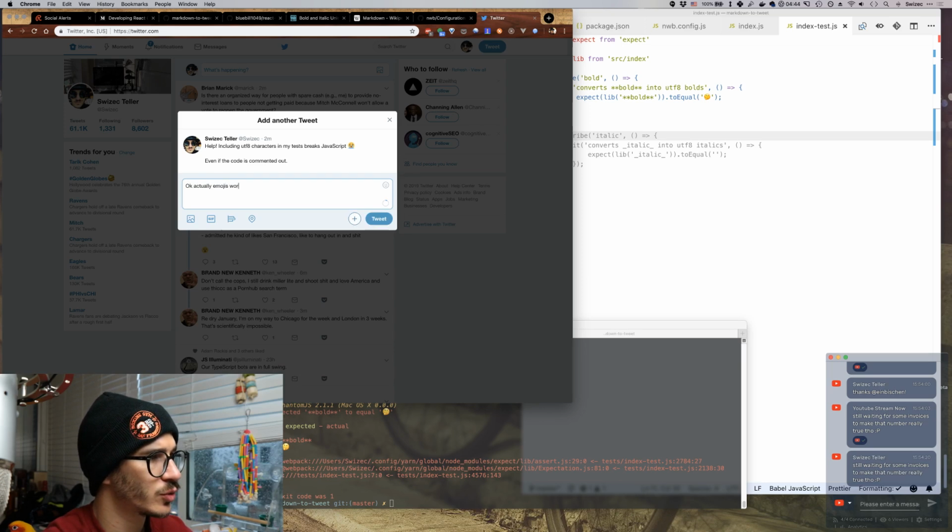Actually, emojis work, but stuff like this does not. Makes it so Karma and/or PhantomJS complains about import being a reserved keyword.